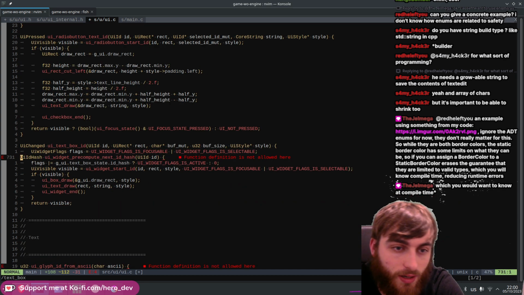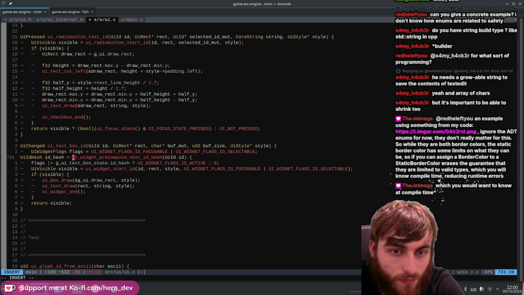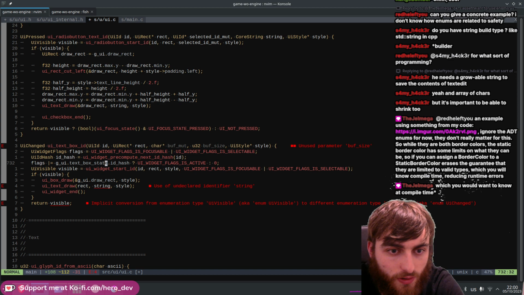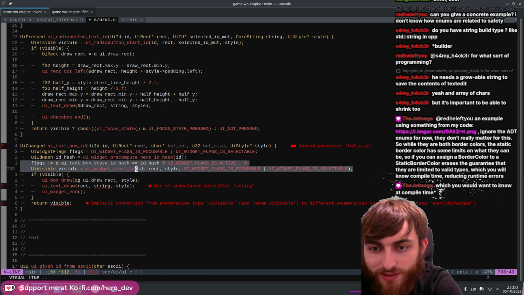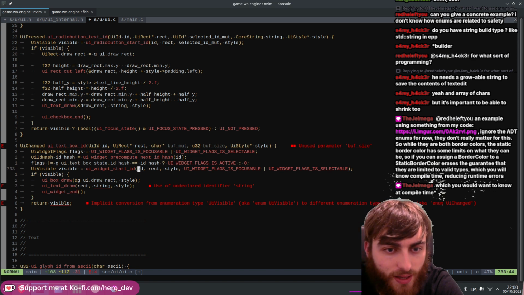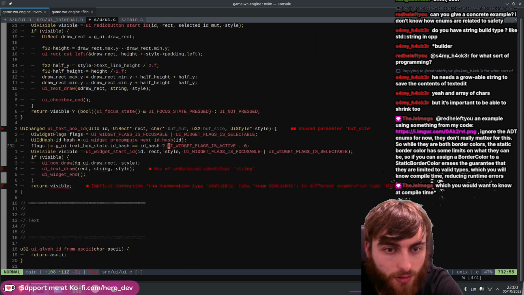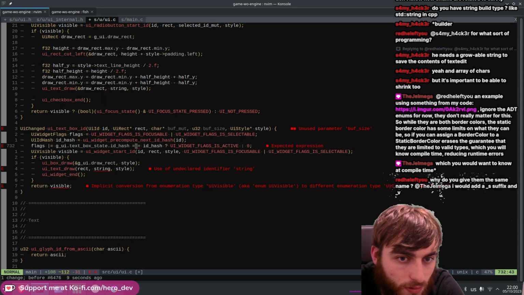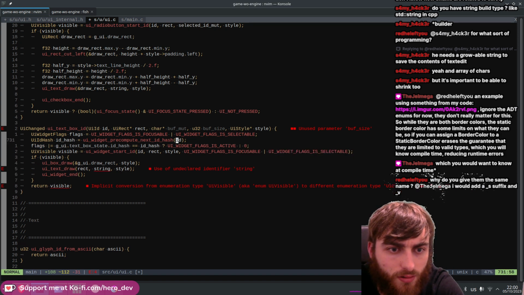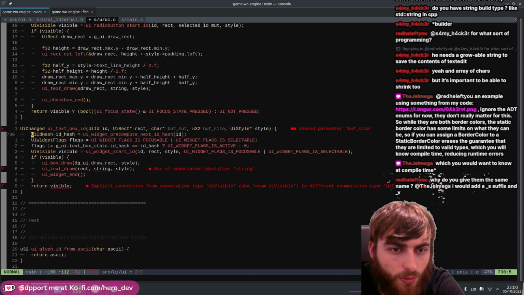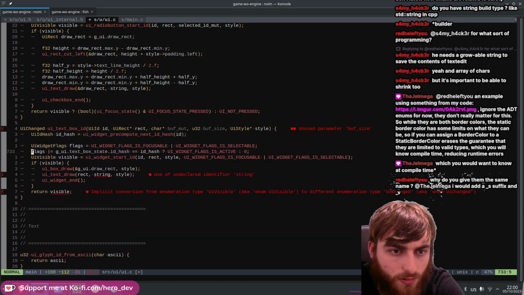So you can pre-compute the hash of your, so if this is equal to the one that's stored in text box, whatever, the control, the widget is active. So make sure you pass that flag in there as well. That'd be handy, right? So where do we do this? Cool, so the flags we're starting off with is, I've already done it. Yeah, it's these guys. We're gonna add another one to it.